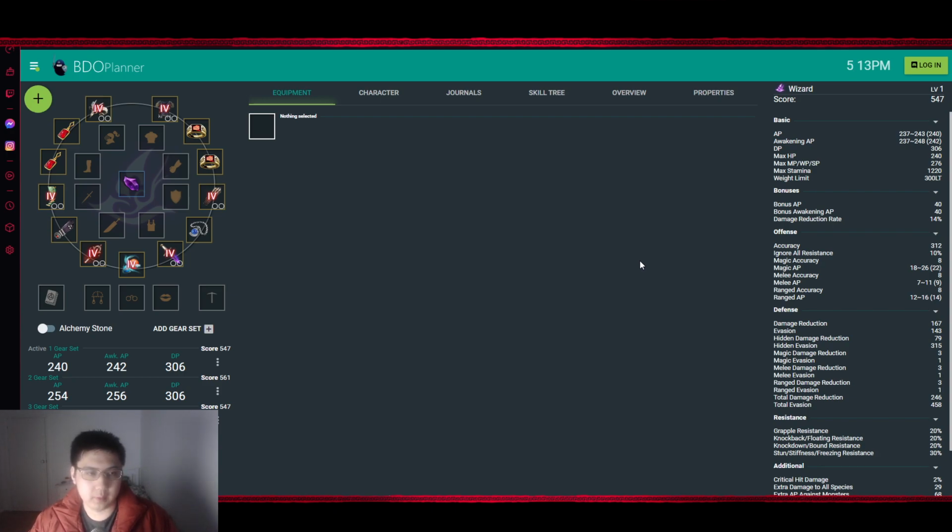Today I just want to make a video on a gearing guide. This is specifically made for casters, so witches and wizards. However, you can also apply this guide to other classes as well. The purpose of this video is to help you build the most efficient path for your character in Black Desert Online, and to save yourself time and money in that process, right?